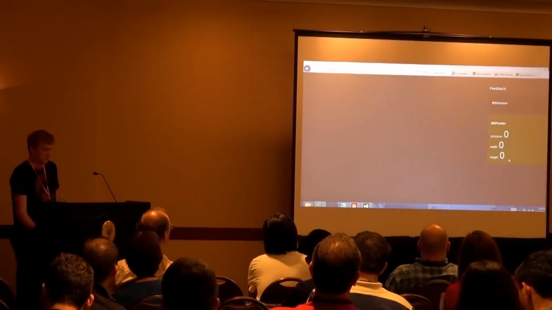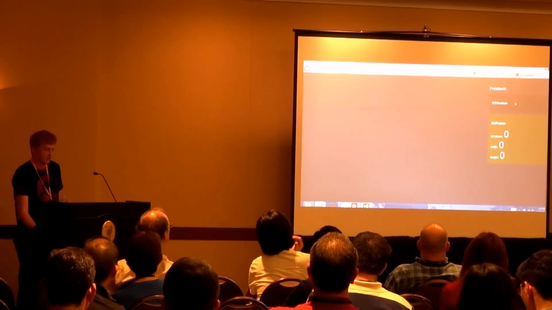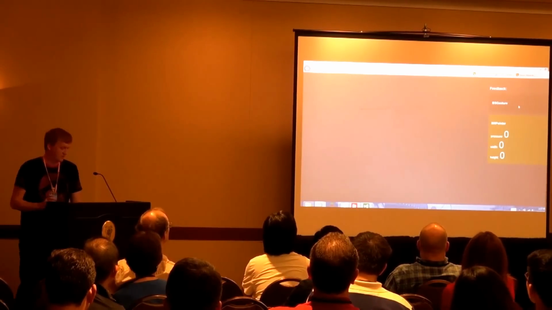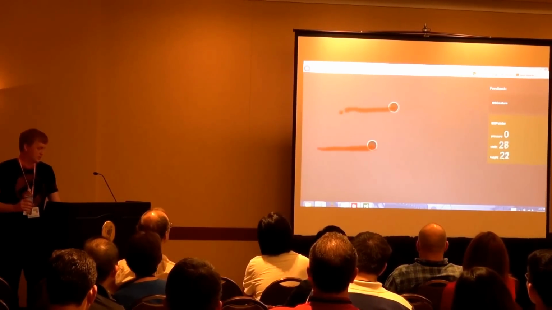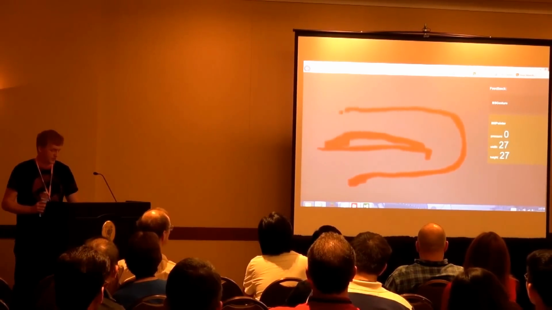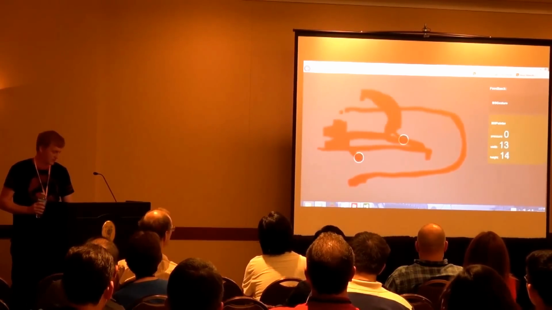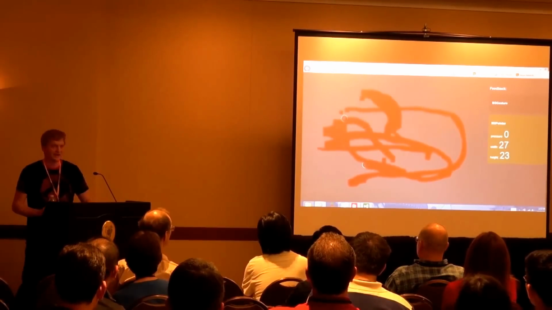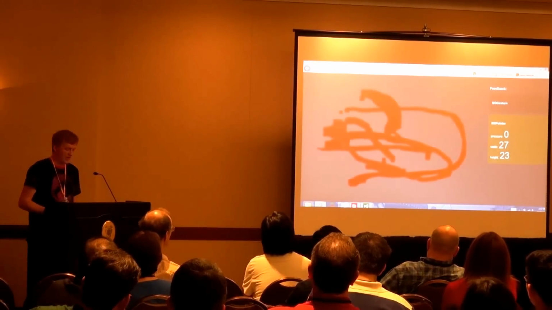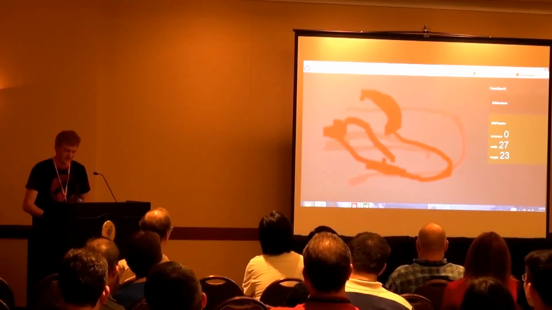The first thing I'm going to do is show you pointers, and as I move my mouse, you can see a little trailing from the mouse pointer there. But I'm going to be using my fingers, doing 2 fingers across the screen, and you can see it's interpreting the width and the height of that pointer event so I can make it bigger or smaller. And those 2 fingers track as 2 separate events. So any method that I have on that move is getting fired twice because I have 2 separate events there.